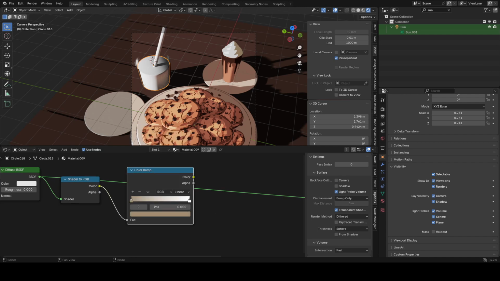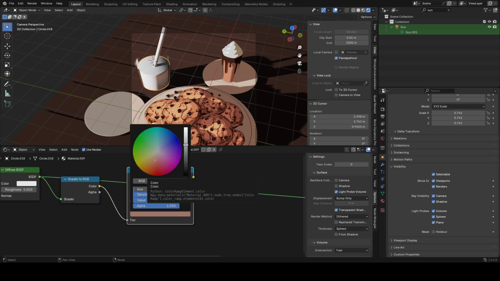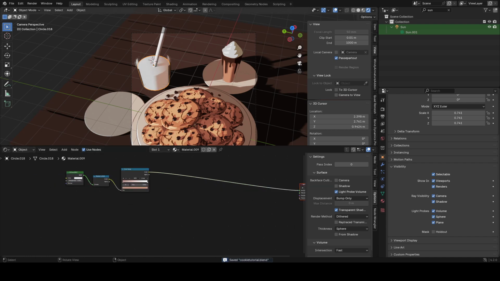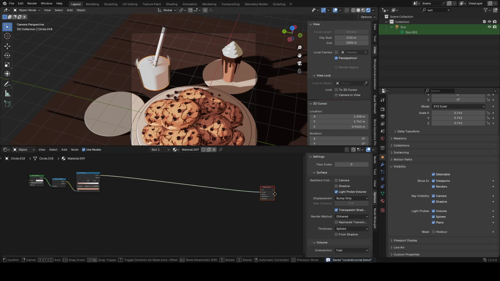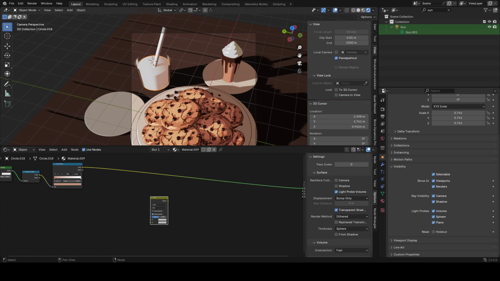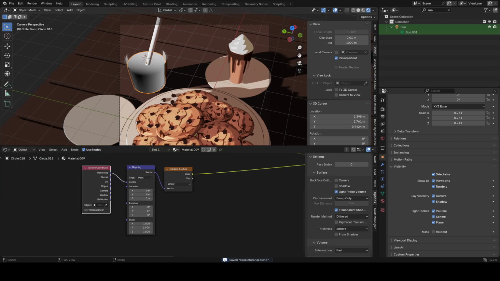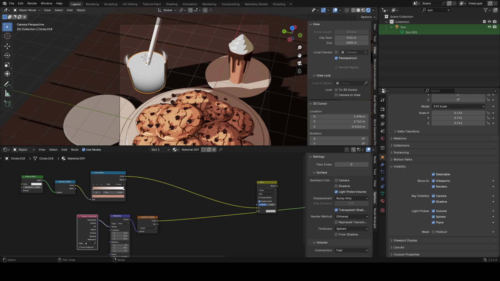Now to make the shader for the milk itself, it's going to be the same as we did for the milkshake, except we're going to be using a whiter color here instead of a brown one. And so yeah, that starts to look pretty interesting. I also decided that I want to add a gradient where it's lighter on the top and darker on the bottom, so I'm going to add a mix node, and we're going to add a gradient texture. This time we'll be using linear instead of quadratic sphere, because linear is just a regular gradient.